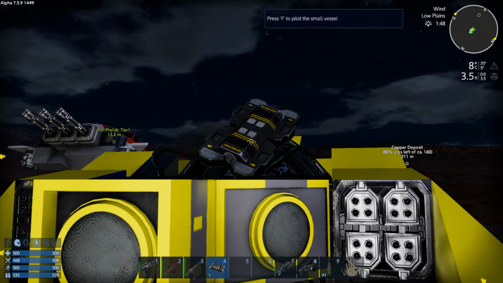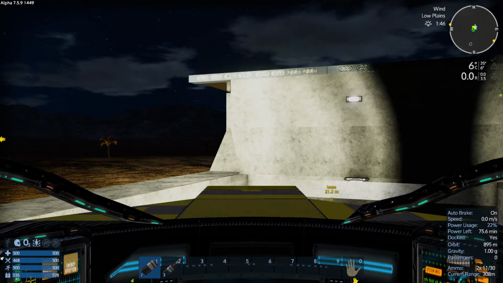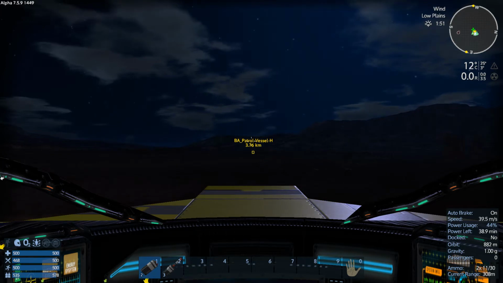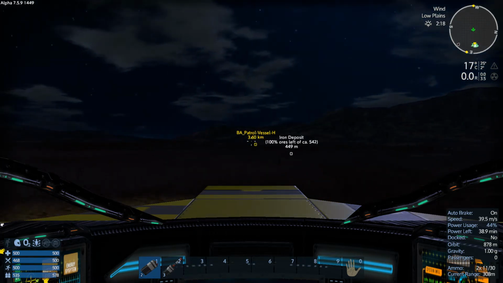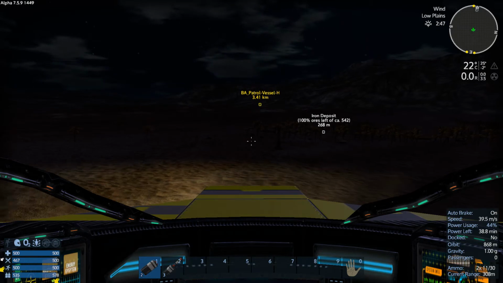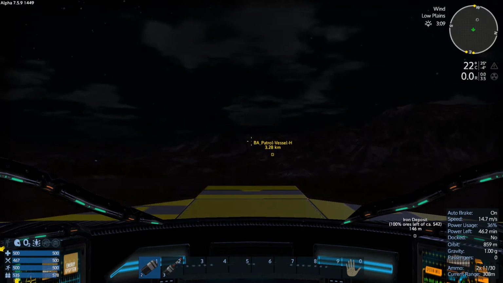Oops. I certainly don't want to put an explosive device on my own ship. That wouldn't be a particularly good idea. Okay. Right, the patrol vessel's over there, and of course we're going to be doing this in the dark, which is probably not ideal. We've got lights, it's just that my lights aren't very well positioned. I could really do with some forward-facing lights, actually.